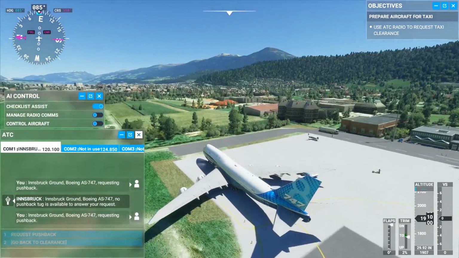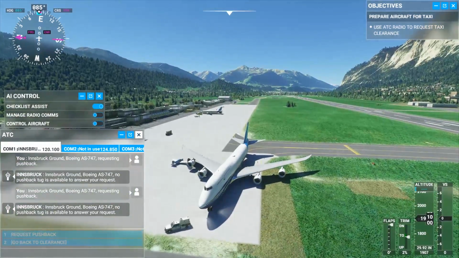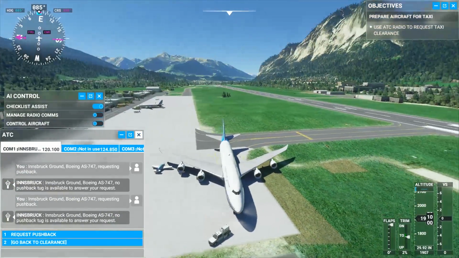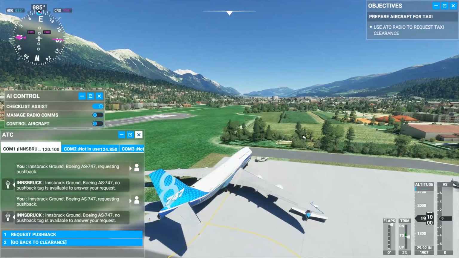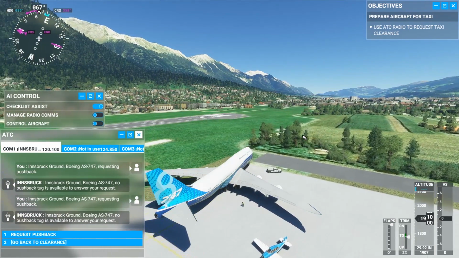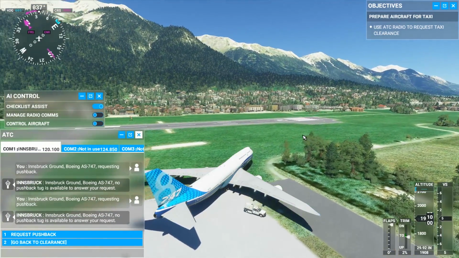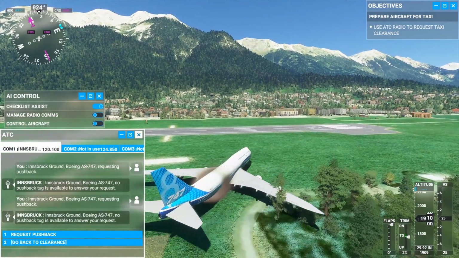I would like to push back, so that way we could actually go down the taxiway to that side of the runway and see if we could take off. But it looks like sometimes you have to do things yourself, the old-fashioned way, so we don't have time for this. We got a takeoff to catch. This is fine. No, that's fine.